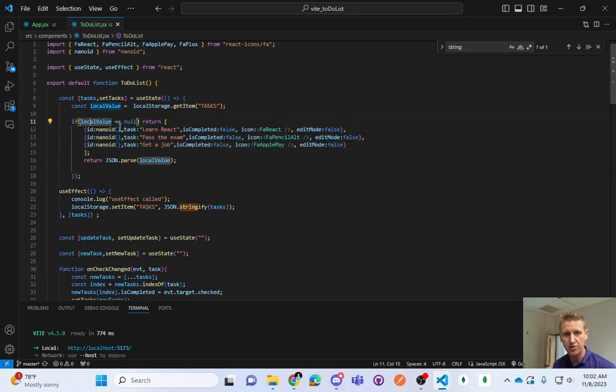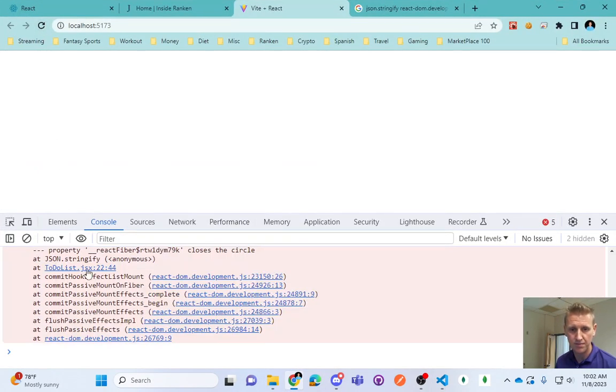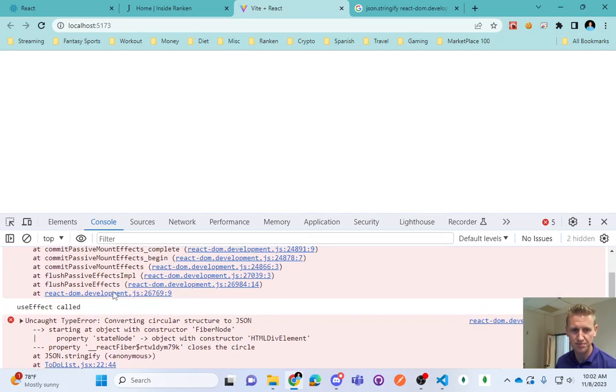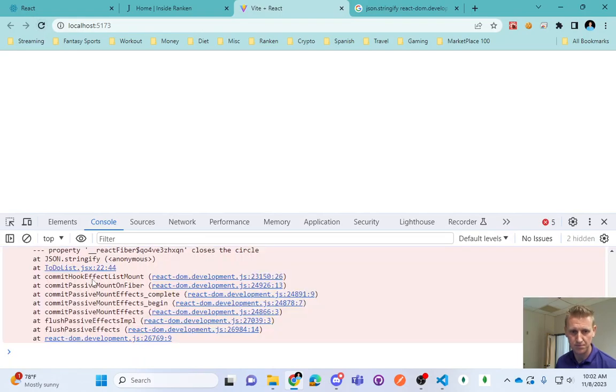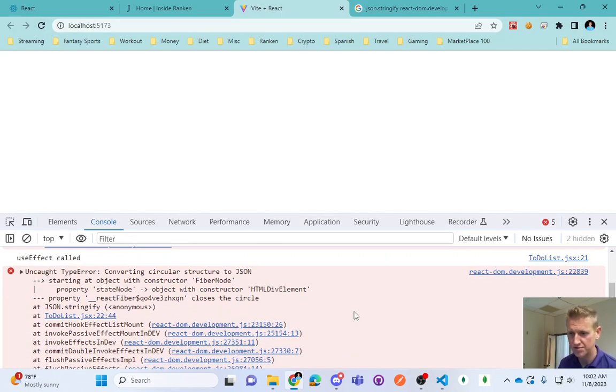So if localValue is null, return my initial seed data, if you will. Otherwise, return what's in local data. Okay, again, I'm still needing to troubleshoot this problem.